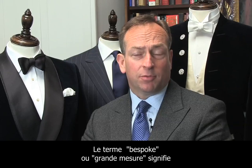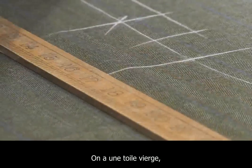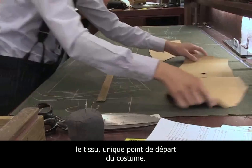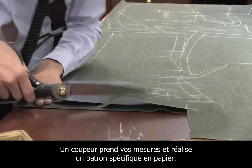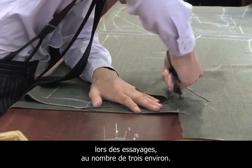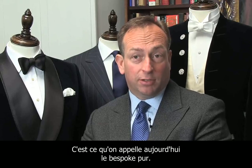The real word bespoke comes from the word 'bespoken of' — it's to speak about something you want from nothing. That's what bespoke is about. You have a blank canvas when it comes to a cloth and a finished article. The item has to be made on the premises. It has to have a cutter who will measure you and make your own pattern out of paper for you. And you have a chance to say just how you want the suit to be made, between perhaps three stages of fittings. That's what we term as pretty much pure bespoke as we call it today.